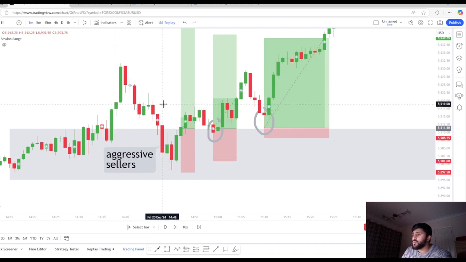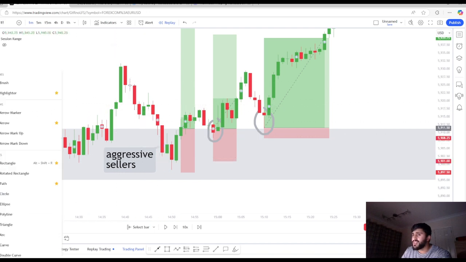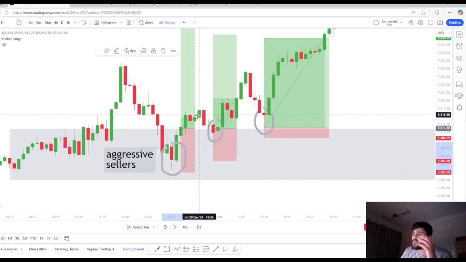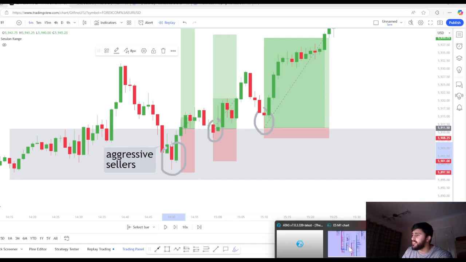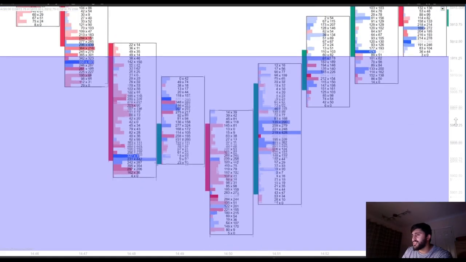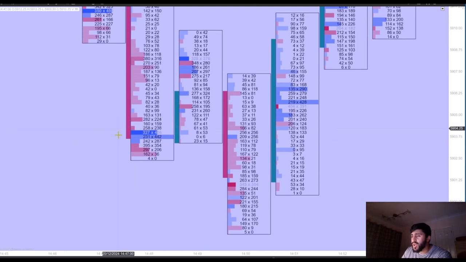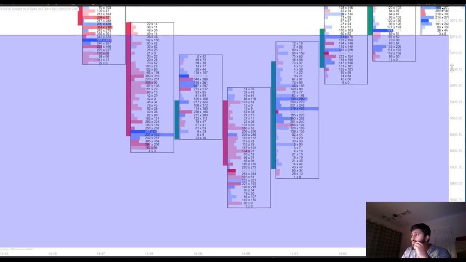Now, this here is what we call absorption, right? When we see a ton of aggressive sellers within a particular region, the sellers in this region were being absorbed. None of them were being rewarded. And we can see that via the footprint charts, because the footprint charts essentially tell us that we have tons of red delta with no reward. And what's interesting is that we see some aggressive buyers creeping in over here. So this is showing us that sellers are struggling at this fair value gap, which shows us it is a strong fair value gap.